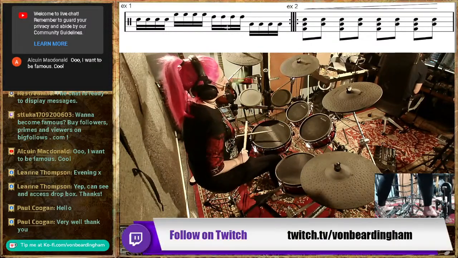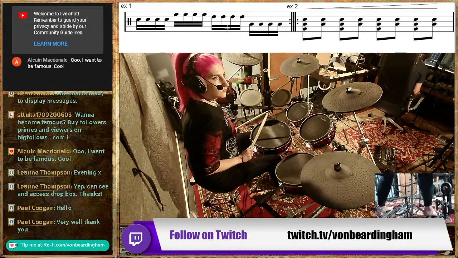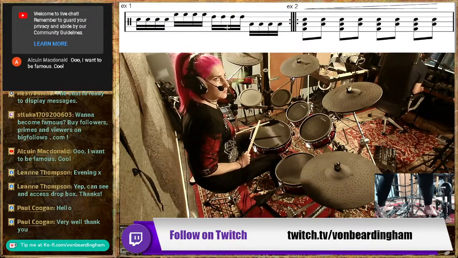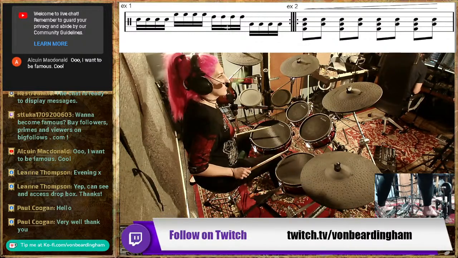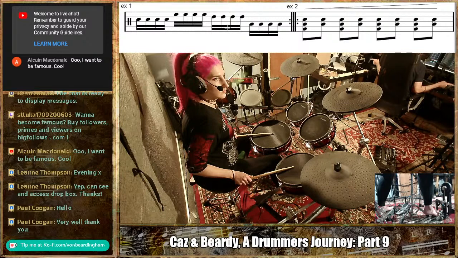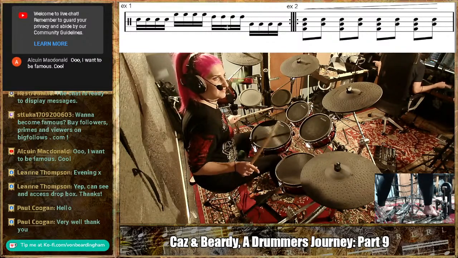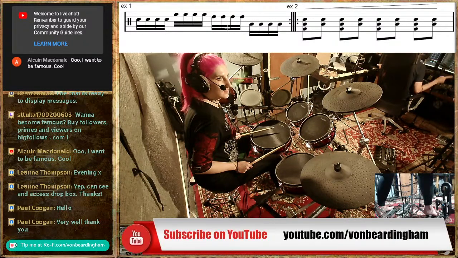Good. Okay. Exercise 2. Now this is the one in which we have a snare and floor tom build up. The snare and the floor tom are playing on the 8th notes. So 1 and 2 and, here you can see my fingers. 1 and 2 and 3 and 4 and, with the bass drum going 1, 2, 3, 4.